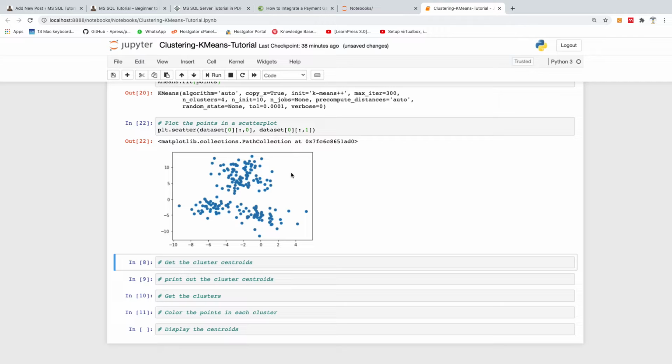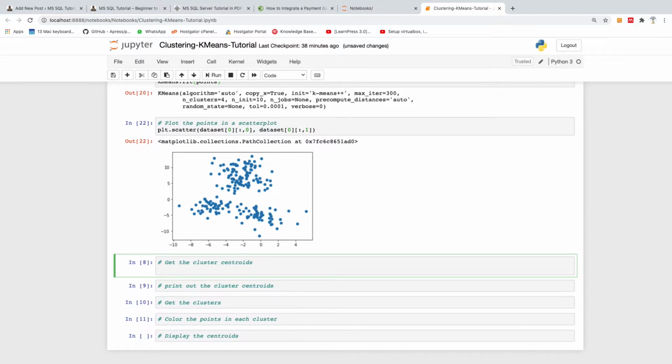Perfect. So this is how the data set looks like, but at this point, we don't know exactly whether the clustering is performed. This is just the data set, all right? So now let's get the clustering centroid. We have 4 clusters and we want to get the centroid. So to get the centroid, I can call it centroid, I can call it clusters, is equal to KMeans dot cluster centers. Make sure you follow this cluster centers. So this is going to give us the centroid, and I'm going to run it.